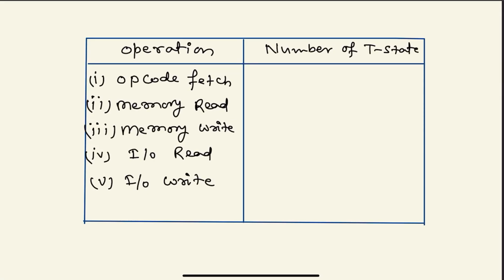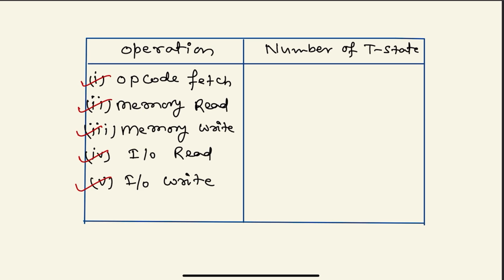So here we will understand how this machine cycle, or the different types of operations performed by the microprocessor, is related with the T state. As I had explained earlier also, these are the frequent operations listed here in this table: opcode fetch operation, memory read operation, memory write operation, IO read operation, IO write operation. These five operations are more frequent with respect to the microprocessor accessing the outside world.